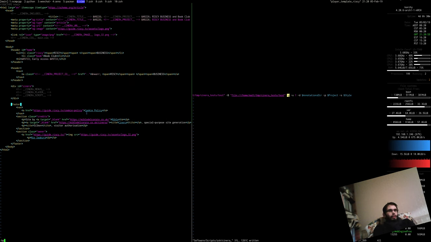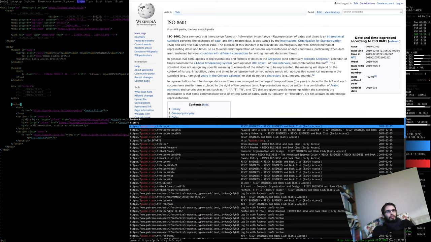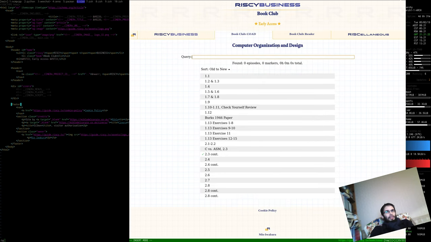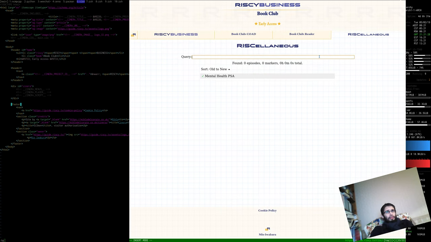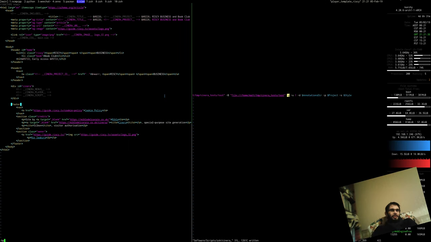And I've only got one player. I've got a separate player for Risky, and that's because I need to represent this differently. I style this kind of fancily. You can see that I style this in this way, with these two different colors. Whereas with these other guys, it's just whatever they come out as, so they can all be the same. But Risky Business has to have its own special template, because Risky Business is a special snowflake.